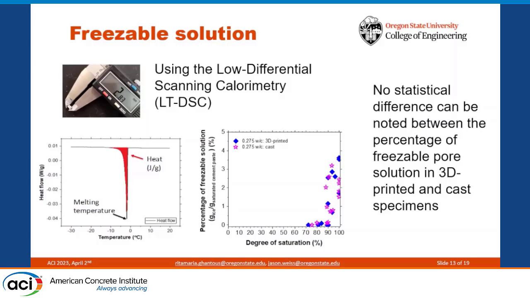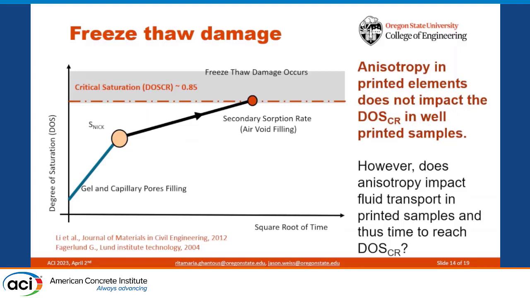One important point to note here is that the amount of ice forming in this sample is pretty low, so the freeze-thaw damage would also be small, and that's because of the low water to cement ratio in printed cement paste and the low capillary pores. For buildability of cementitious material, people would tend to have a low water to cement ratio, and that's a win because that will help with freeze-thaw damage. So now we have answered the first question, okay? We don't have any impact from printing on the critical degree of saturation value.